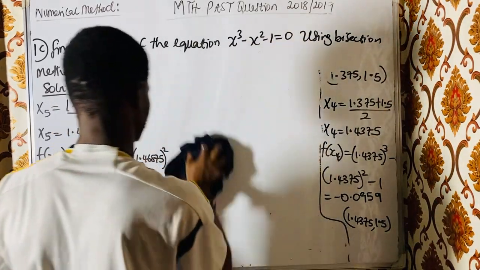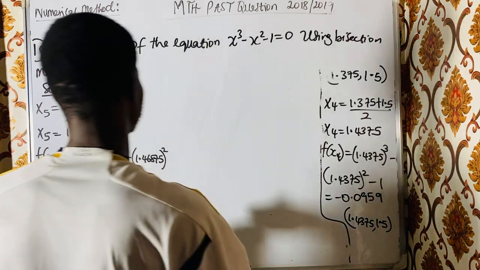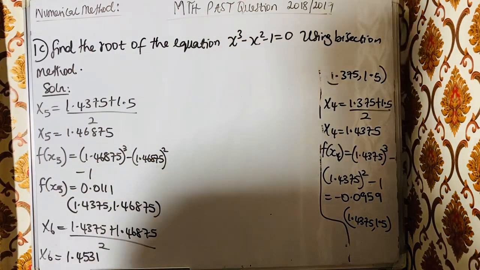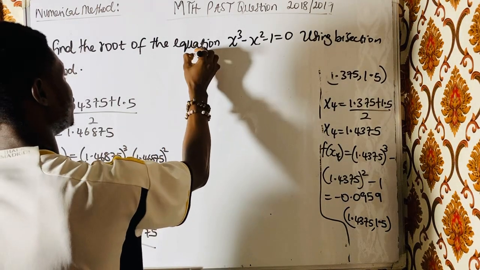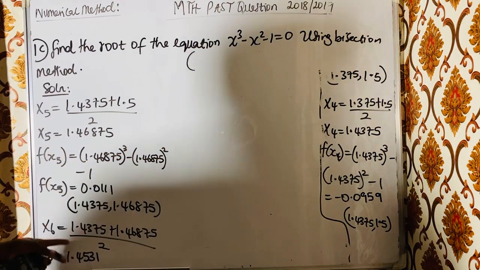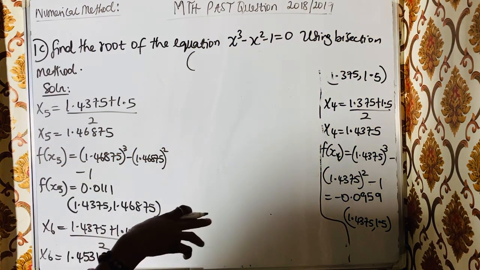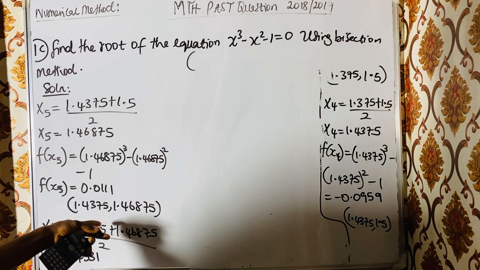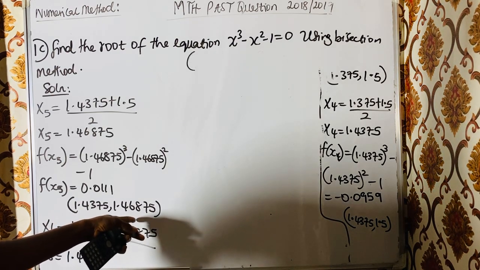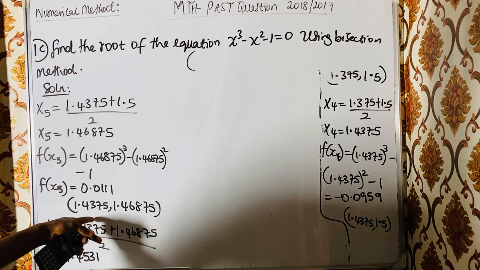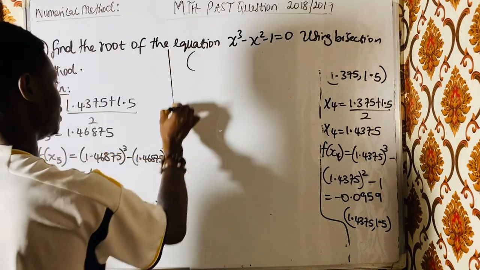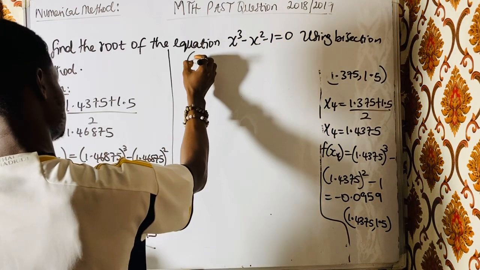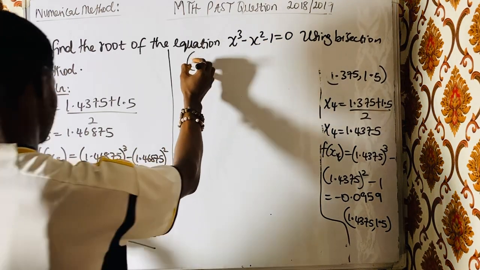So our interval will be what? This one yielded us positive, right? So we are still on positive. Okay, so our interval will be this one. Which one is our last interval? This and this for positive, right? This one is for negative. So we are going to still have this as our interval.